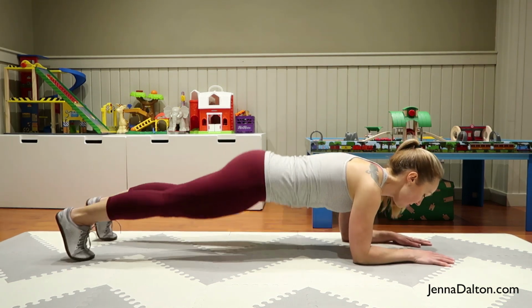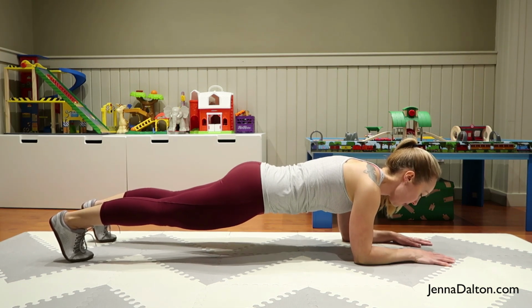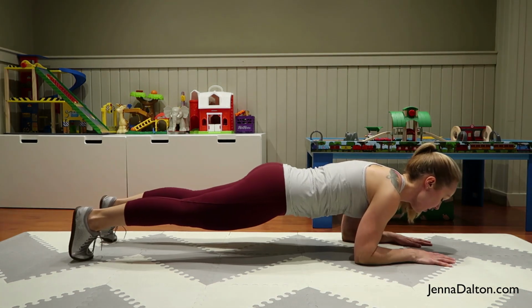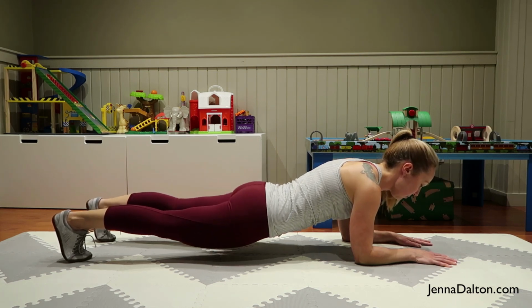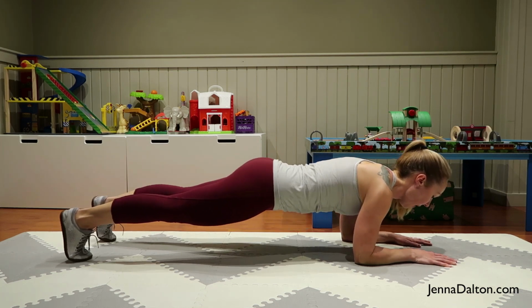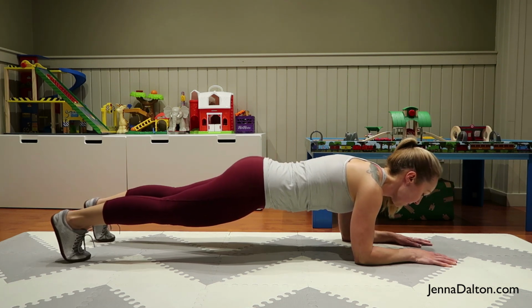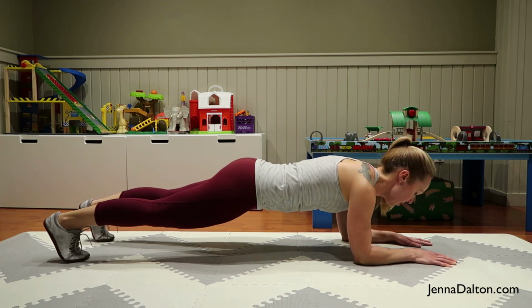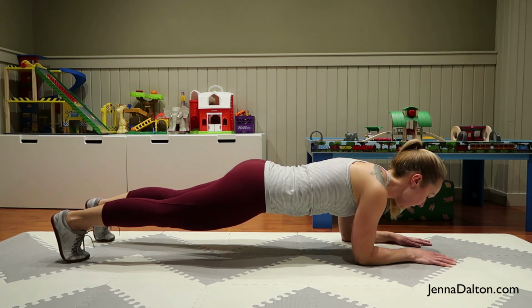Okay, without further ado, engaging that core, squeeze those glutes there. We're going to rock forward, rock back, forward and back. Again, making sure that we're not slouching. We're making sure that that low back isn't feeling like it's going to give out on us. Do a few more of these. 3, 2, 1. Shoulders stay nice and set. Core stays nice and engaged.